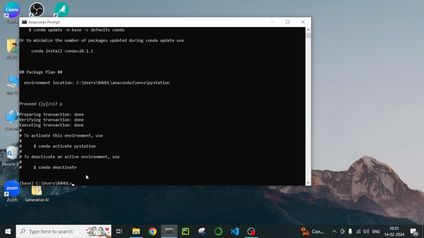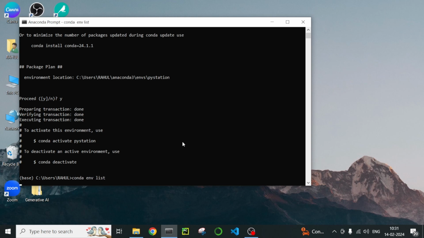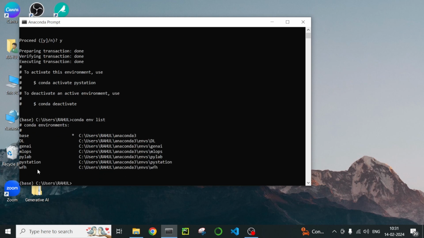You can list the virtual environments as well, using conda env list. These are different virtual environments for the different projects which I have created in my current system, and this is the virtual environment which we have created now. I'm activating it using conda activate Pi Station.